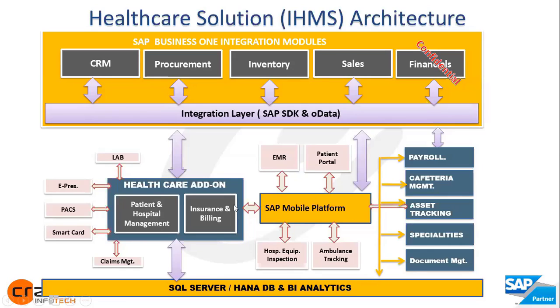In the middle section, as I said, a few modules, as per the requirement, we are making available on the mobile platform. EMR is for the doctor. We have this application. Patient portal is available. If you have a website, then we can make that patient portal available, and from your website it will be redirected to this patient portal, so your patient can visit your website and book an appointment, reschedule, cancel, and also see the medical history. Obviously, as per your requirement, you can decide what data you want to show to your patient online, so that they can download their clinical records from online itself. So this is the patient portal.